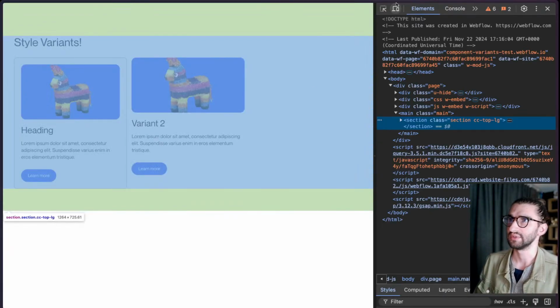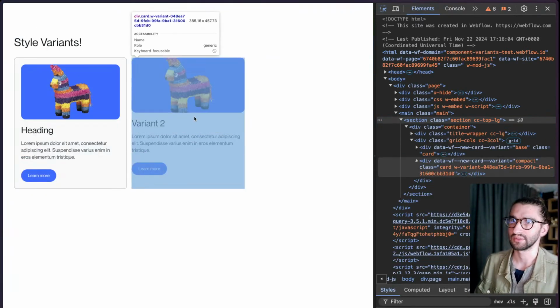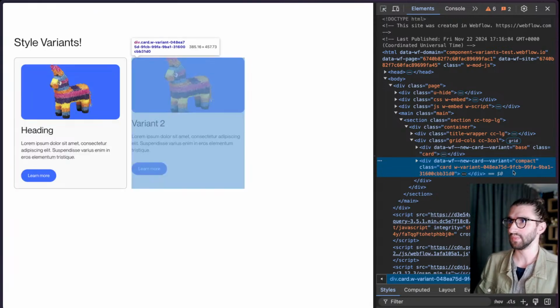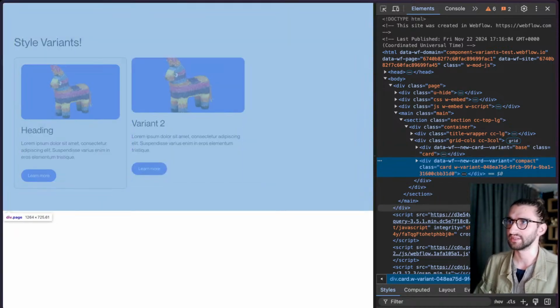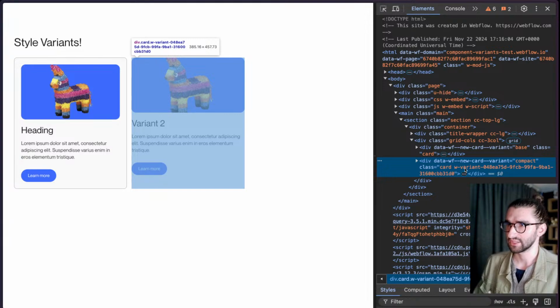And if we inspect here and go to this variant, we can see we have data WF new card, which is the component name, variant compact. So it does similar things with the component names as it does with classes, where it's lowercase and dashes.